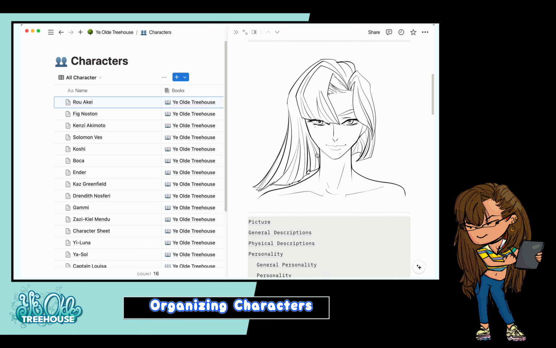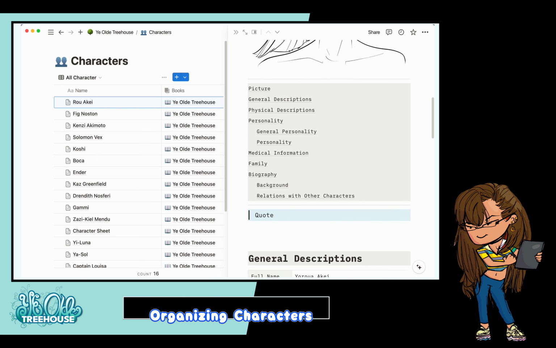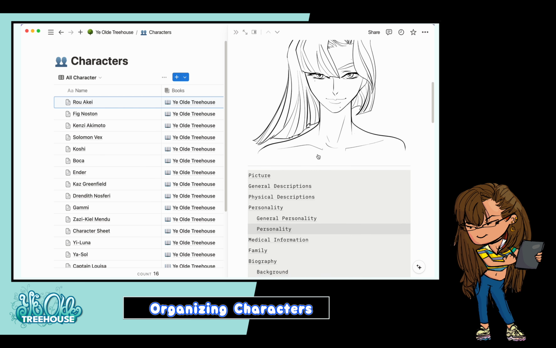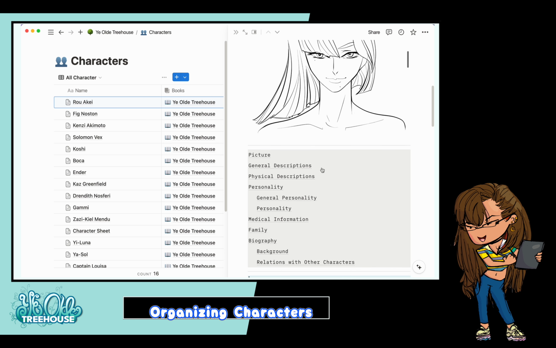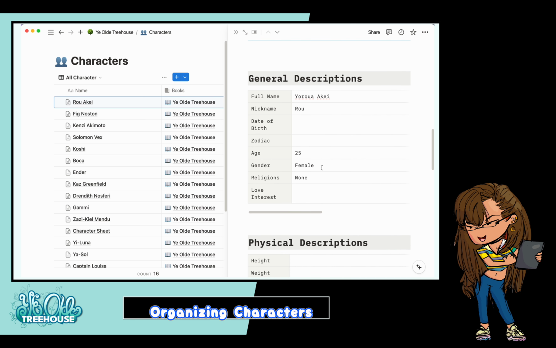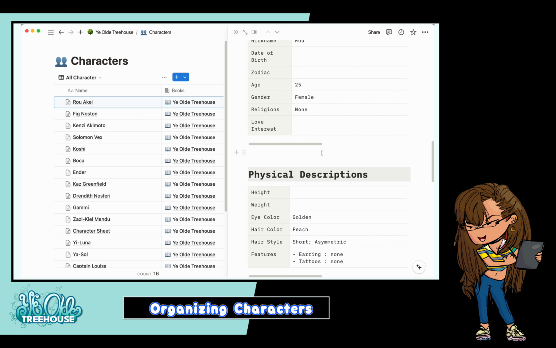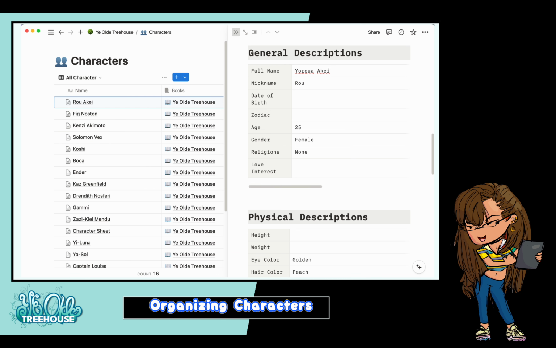This can be filled with whatever you want. You can embed all sorts of things in here. Now, for us webcomic creators, we want to have an image of the character. We want to be able to see them. And then you can create tables to fill out all sorts of physical descriptions and personality things and whatnot, so you can keep it consistent. So as you can see, this table tool and then combining that with templates can help you build extremely organized ways to track all of your characters.